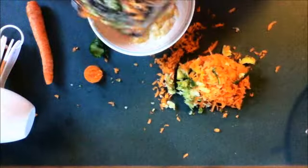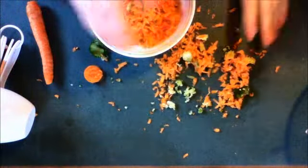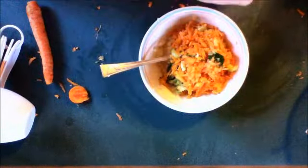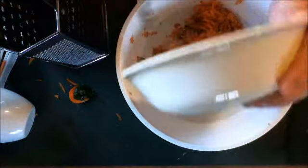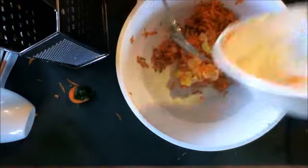And then you're going to add them into your bowl. And I did grate it onto the counter, but that's okay. You can grate it into like a bowl or something, but I just used the counter. But it was clean, so yeah. And then you're going to want to add it all in. I had to use a bigger bowl because that one was too small.